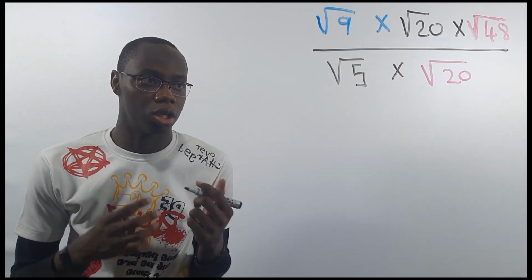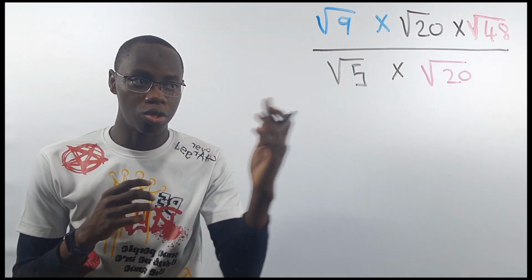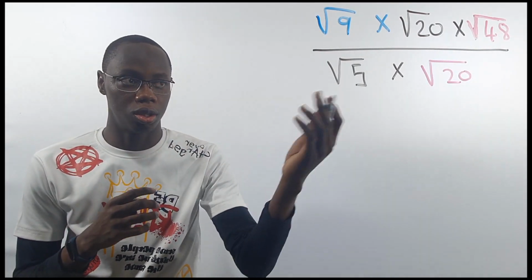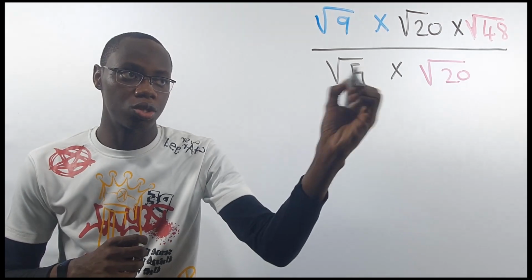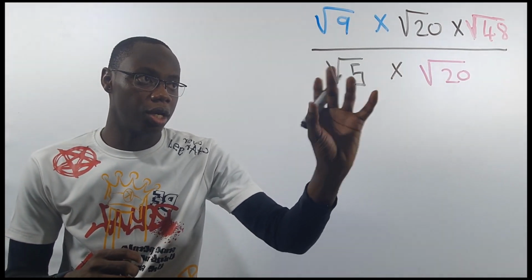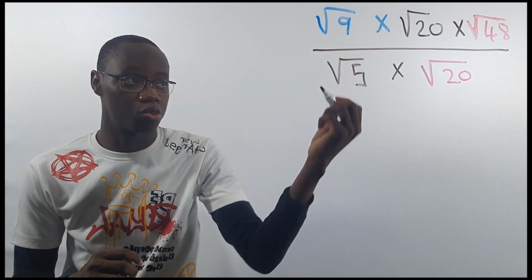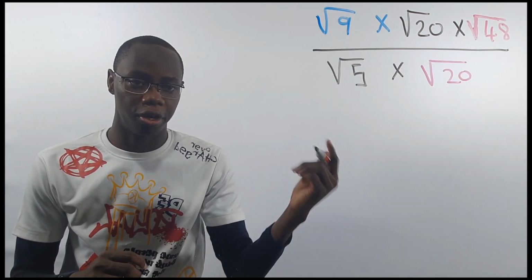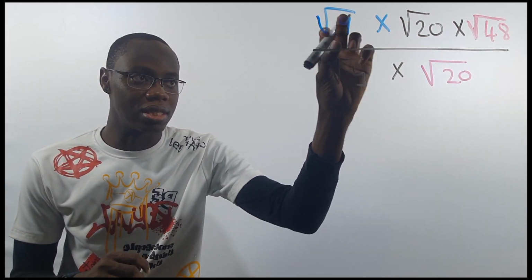So look at this question now, you're asked to simplify. If you can solve this one, take a minute, pause the video and you can attempt this yourself. So let's continue. I can cancel out root 20 with root 20, but let's just simplify further. Let's take everything step by step.